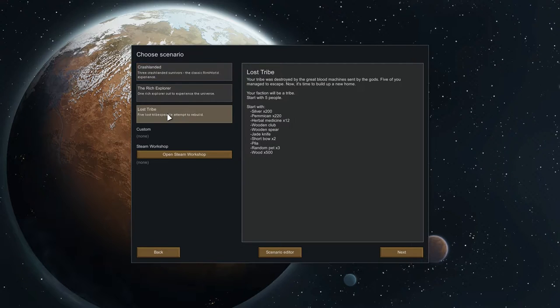We're going to be playing Lost Tribe because I want to have multiple people, all low tech, and a lot of those mods that I just showed you are all high tech stuff, so it's going to take a long time to get to them. So this is going to be a long running series potentially. Here we go. Ready? Next.